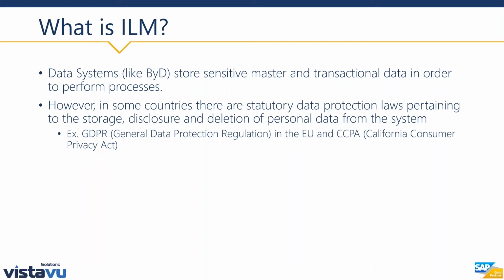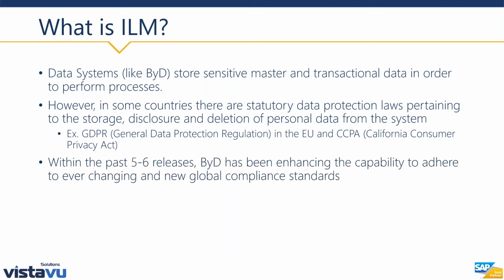In some countries, there are new statutory data protection laws pertaining to storage, disclosing information to the person requesting it, and deleting personal data from the system. One of the largest right now is the GDPR, which came into effect around 2018 across the whole EU. Other countries like China and Singapore are coming into the same types of requirements, and the US will most likely follow suit, as we've seen in the news lately about what data companies collect from us. California is probably the first state to institute the California Consumer Privacy Act. So this will become a more critical place for you to learn what's going on.